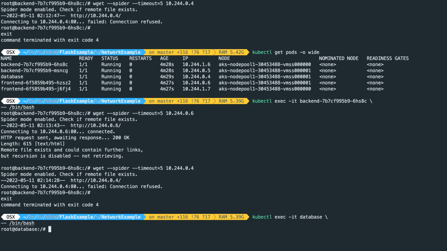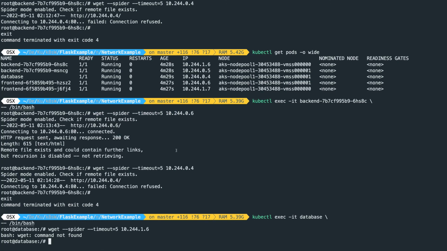So I'm going to copy the command again. So now we are in the database, and we want to check if we have a connection to the backend. The backend IP address, we can use the first one, which is 1.6.